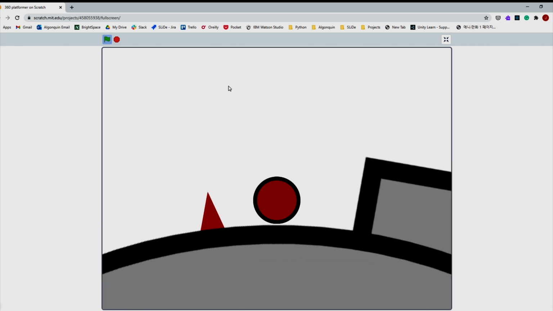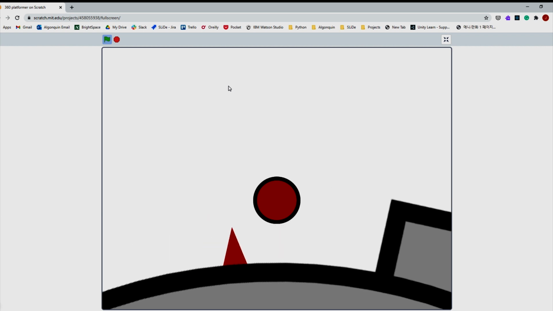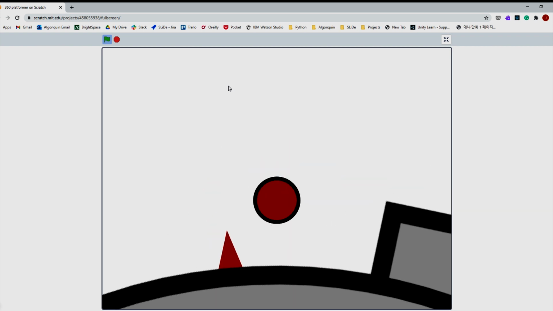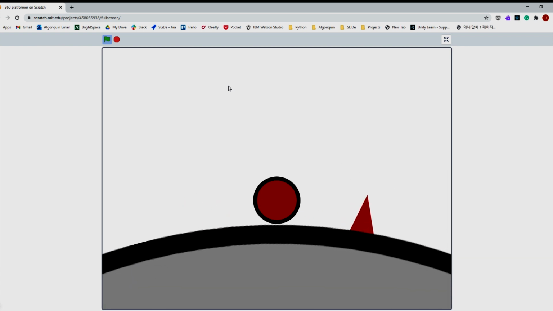If you guys really want to, I'll make part 3 explaining how to make trampolines in this thing. Because guess what? Trampoline's cool. You could jump on it, and you jump higher. Trampolines are cool for no reason because you can jump on it. I mean, you could jump on the ground, but a trampoline makes you jump higher.